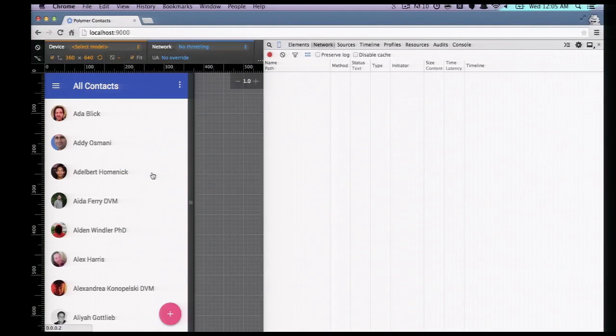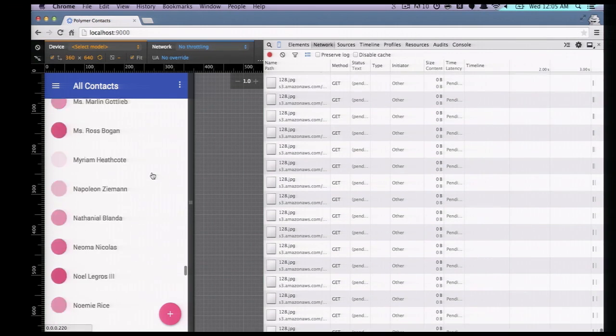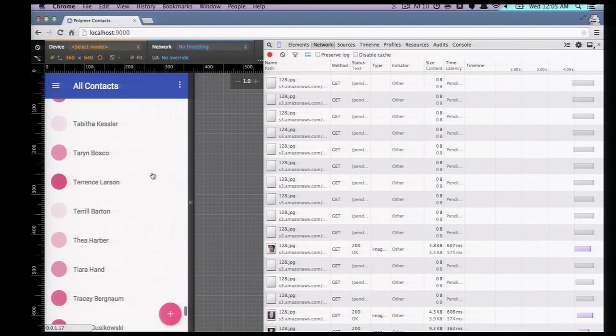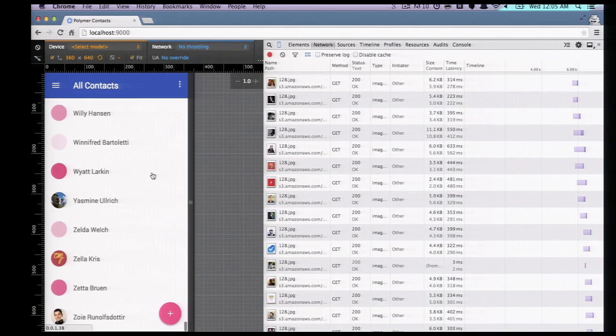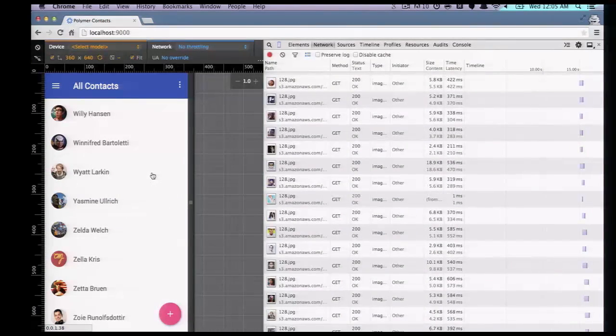Now, if we pop this open in Canary, and we've got service worker running. We start running our app. And what I'm doing here is, at first, I'm just racing to the bottom of my application. And right now, there's no service worker in play. And so what it's doing is loading all 300 of my contact images at once and just hammering the network. And you'll see it's like, oh, God, why are you doing this to me? And it finally all starts to load in.